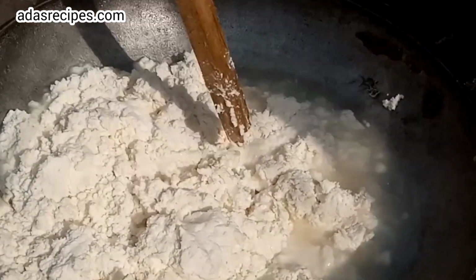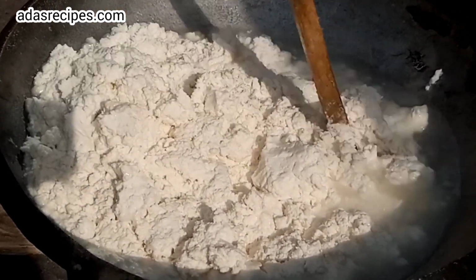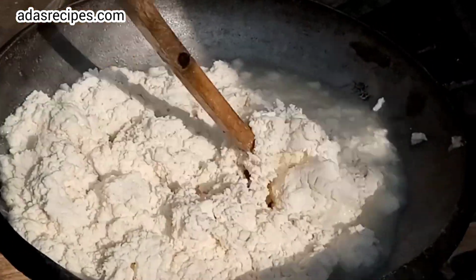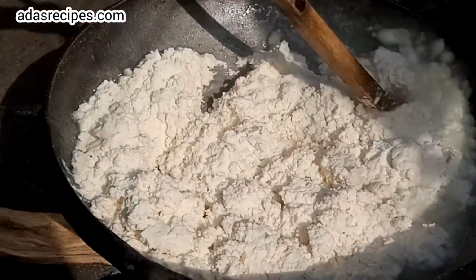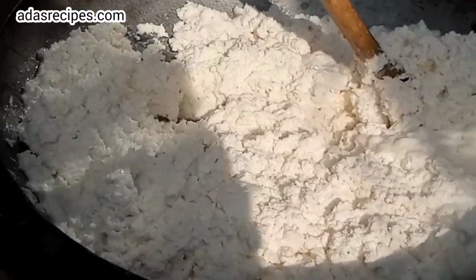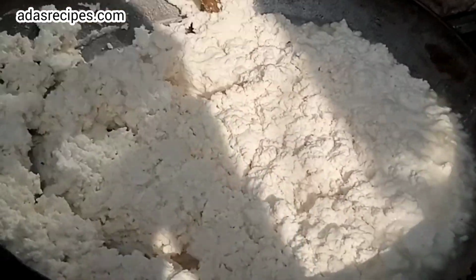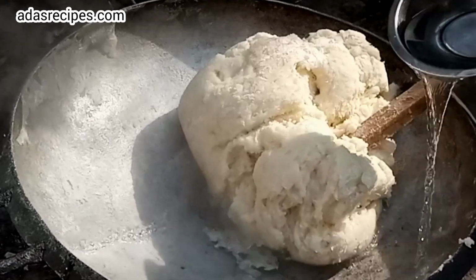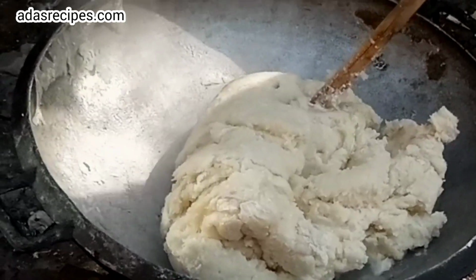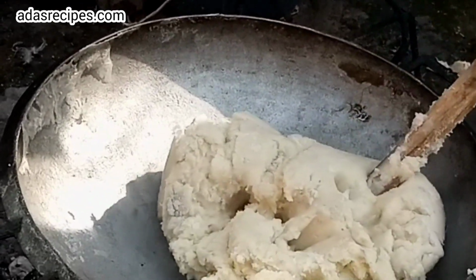The popular one is the pounding method. So we keep stirring and stirring. As you guys can see, our fufu is almost getting ready. So make sure you add water. If it's too hard, you add water, but not too much water.